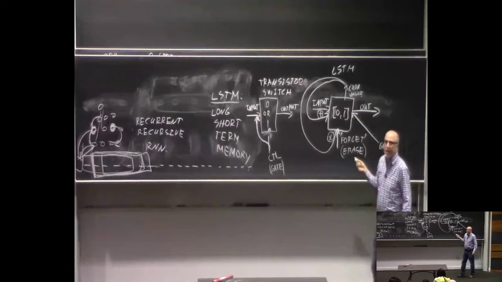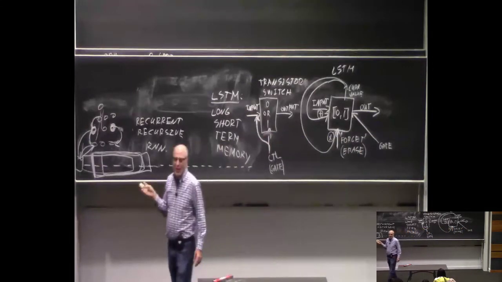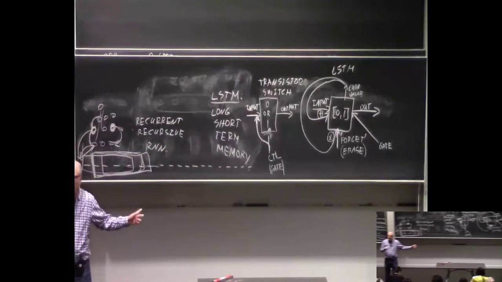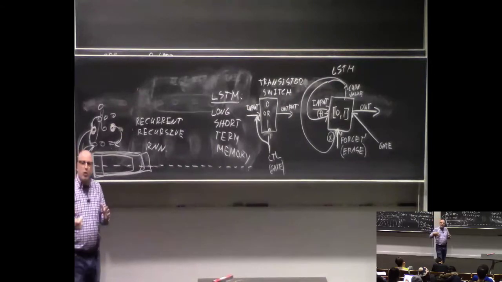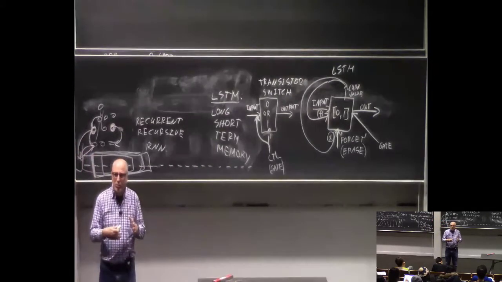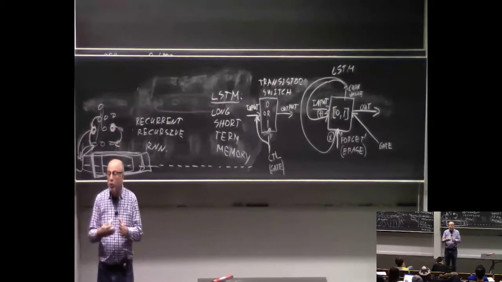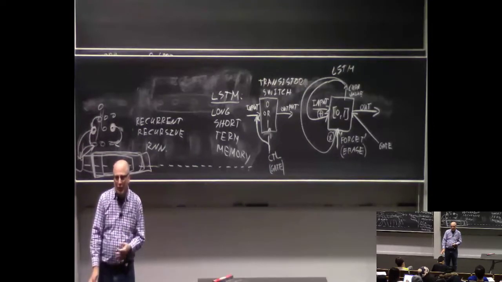The exact details would vary. There are maybe dozens of different variations of LSTMs. I think this is pretty close to the original one. The important thing about it is that the memory is a continuous number between 0 and 1. It could be added to. It could be read out. It could be added to or not. It could be read out or not. It could be pushed towards 0 or not.